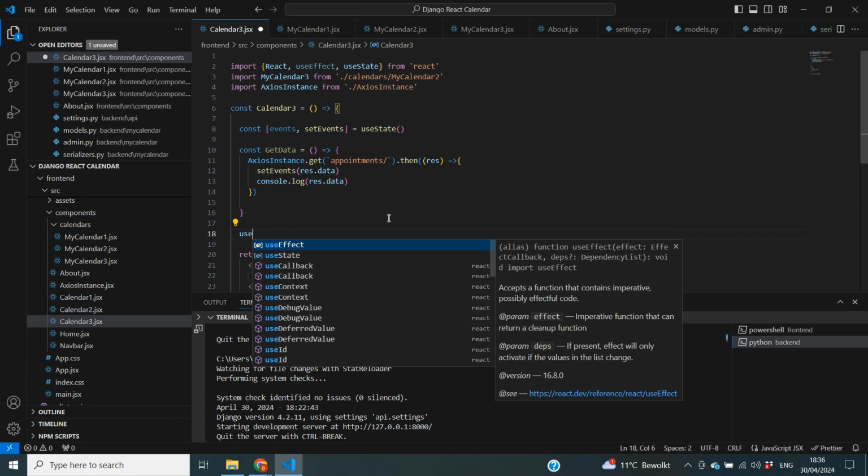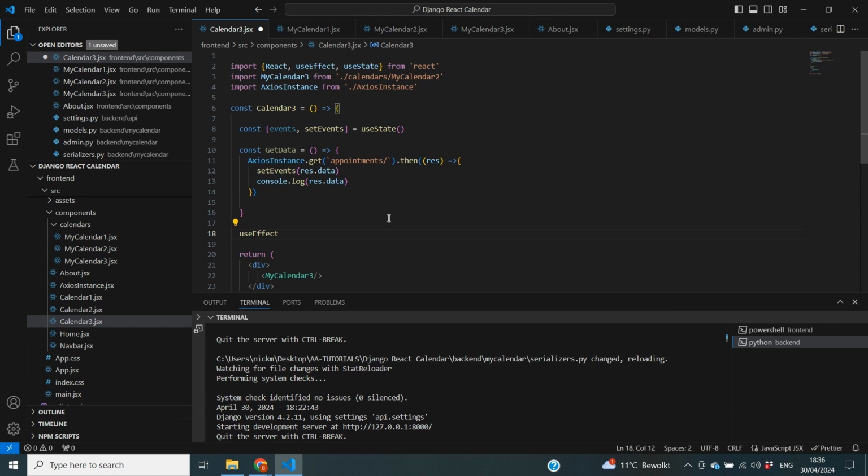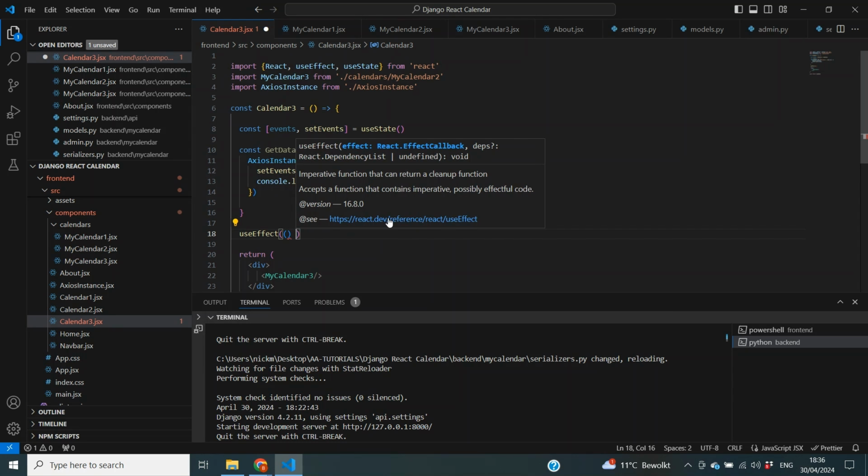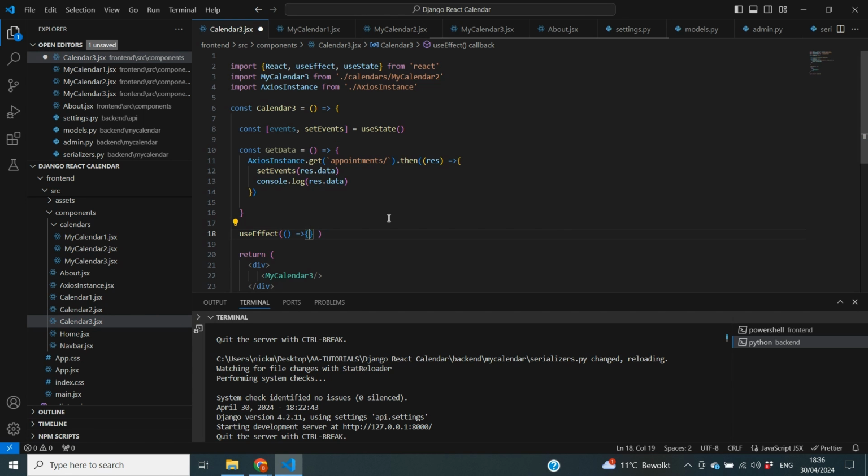After the constant, I'm going to do useEffect, and then we do 2 times the round brackets. And after the first complete set of round brackets, we do an arrow function. And after that arrow function, we of course need the square brackets again, like this. And in there, we say that we want to do getData, because we actually want to get the data. And we do a colon right there.